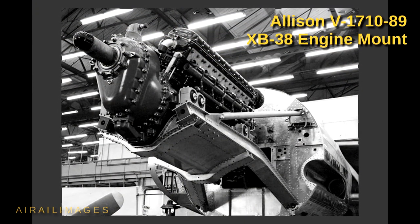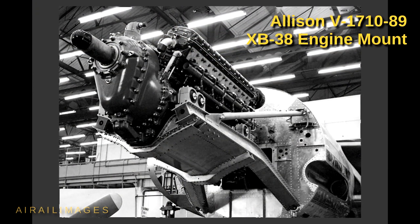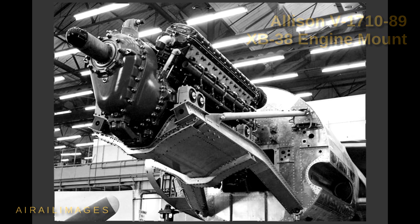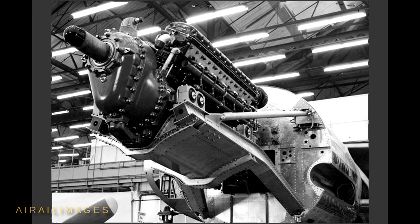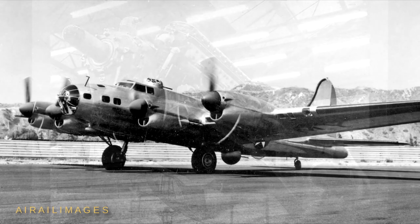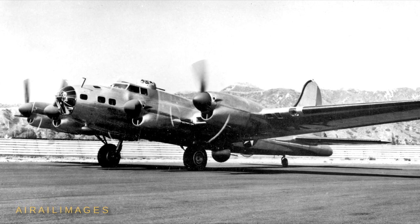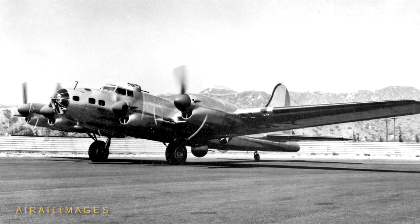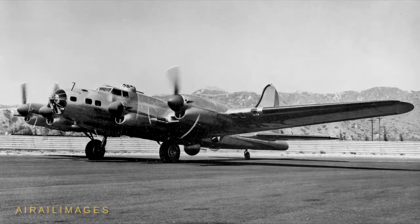At least six fighters in development or production in 1943 relied on the Allison V-1710. The XB-38 project died with the crash of the aircraft. It is emblematic of the many hurry-up ideas created, especially early in the war, when not enough time had elapsed to give total confidence in the unfolding production and combat scenario.